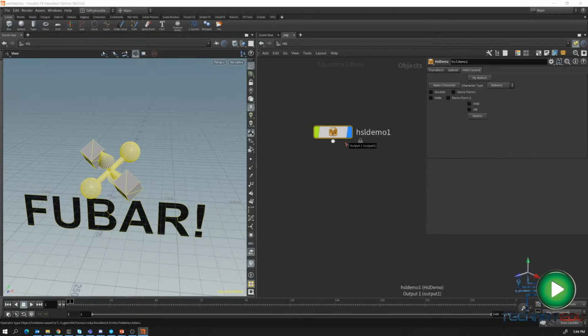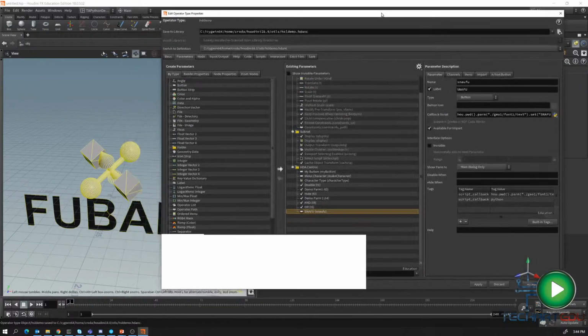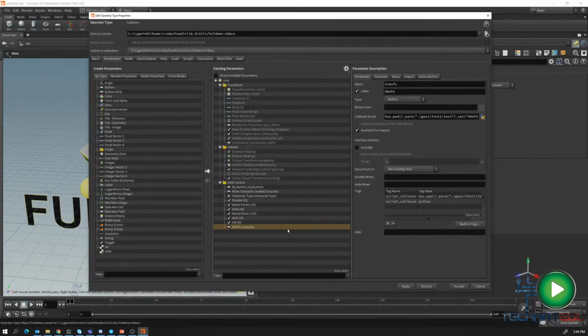Okay, and we do that on purpose to prevent those squirrely artists from going in and mucking with our digital assets after we give it to them. Ha ha ha. But there is a sneaky way around that. If the flow of your digital asset must involve changing the contents of one of the parameters, this is what you do.